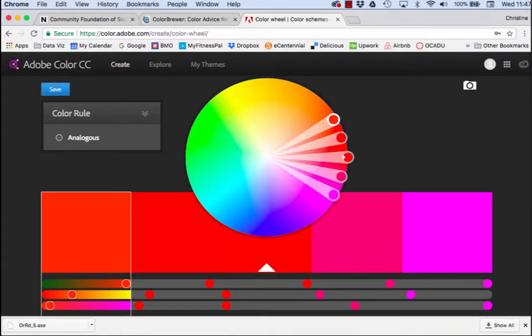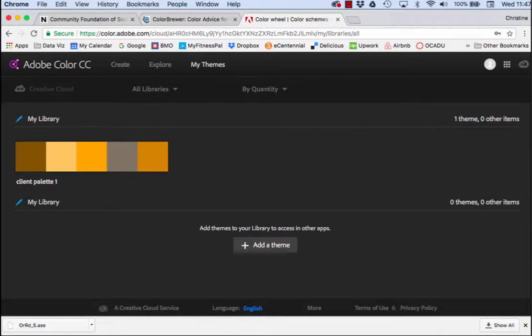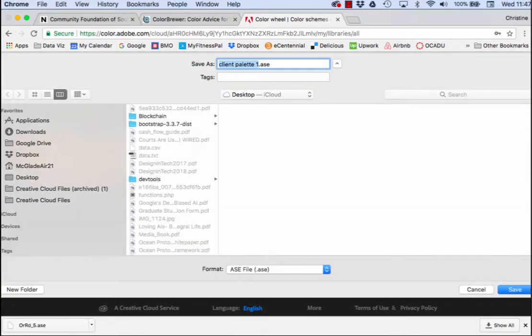And finally, if you did do all of your palette work in color.adobe.com, let's go to my theme, and you're finding that it's not synchronizing into Illustrator, you can always export or download your palette as an ASE file.